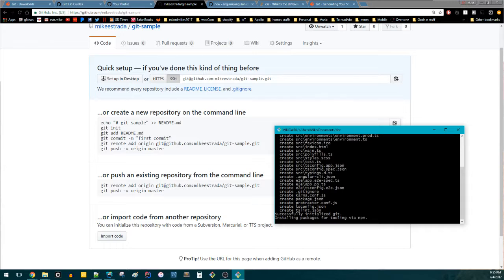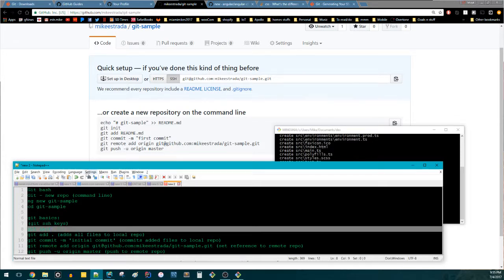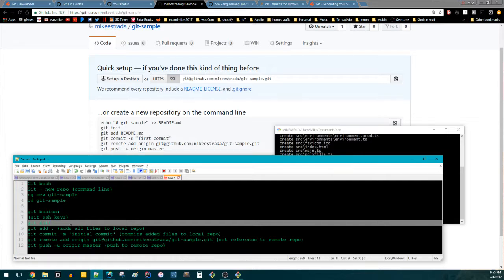I found that Angular CLI already initializes it as a Git project, so you don't have to run git init, which is typically the first command you want to run to initialize that folder as a Git repository, right?